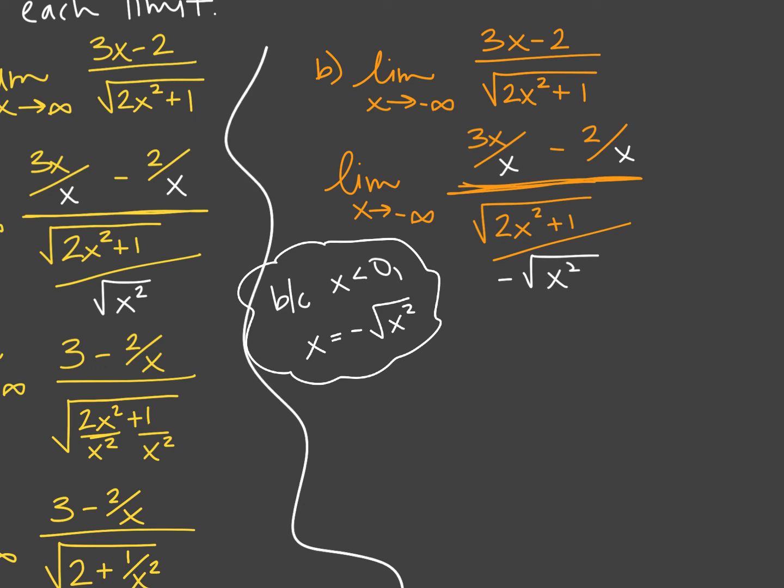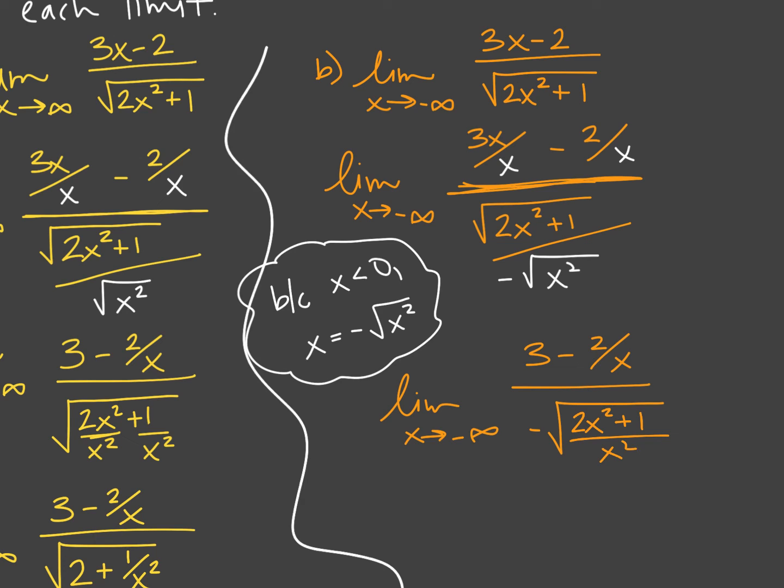All right, as we keep simplifying, we will have the limit as x approaches negative infinity. Our numerator can be simplified to 3 minus 2 over x. Our denominator can be rewritten as negative 1 giant square root. Again, because this is a positive up top divided by a negative, so division rules say we'll get negative. We're dividing two square roots, so we can write it as 1 giant square root of that division. And then this really means that I'm dividing each term by x squared. So I can simply write it like this, and this is all under that square root.